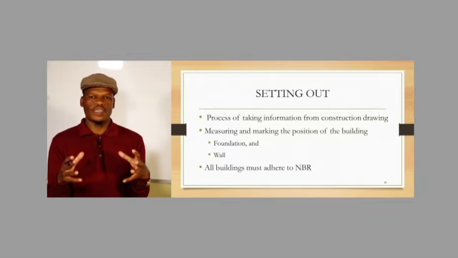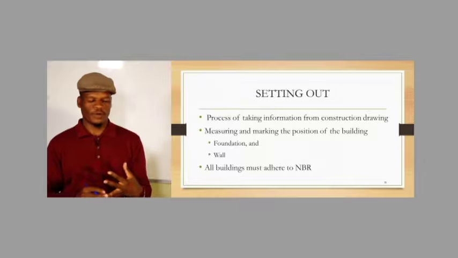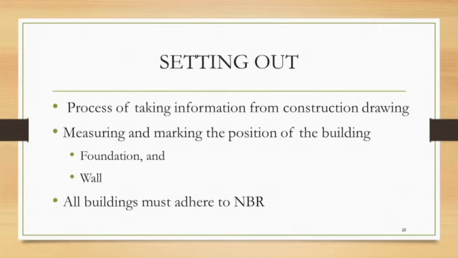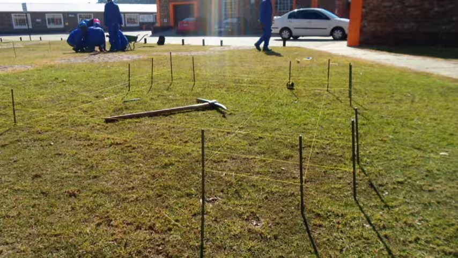Then you can now indicate the foundations. You can also indicate the walls on that type of setting out. And remember, each and every time when you do the setting out, you must always stick to your NBR, which is the National Building Regulation, which was also covered in topic 1. So just to give a little example, there you can see a setting out where the students gather to verify whether the plan was correct before they come and do the setting out on that plan.